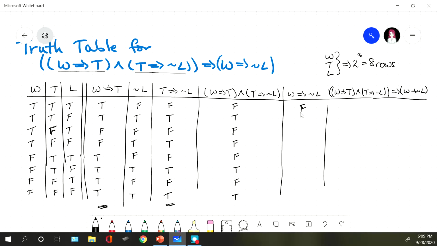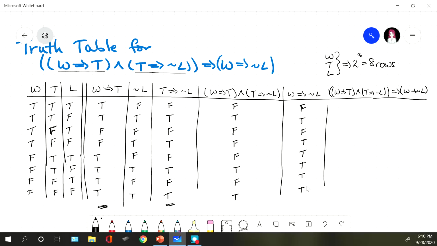Now, as we move down to the next row, notice it's true implies true, so that's just fine. Next one is true implies false, that's a problem. The next one is true implies true, so that's still cool. And the last ones are all going to start with a false, so it doesn't even matter what goes on the other side. We're going to get trues for the rest of this.